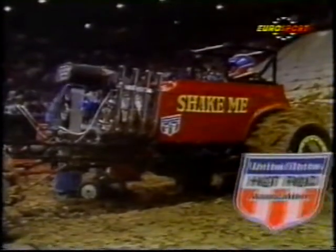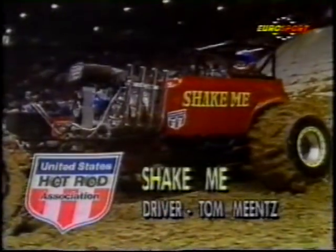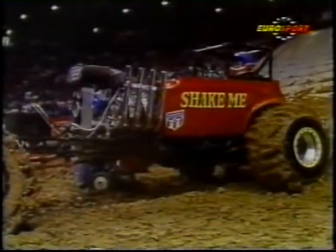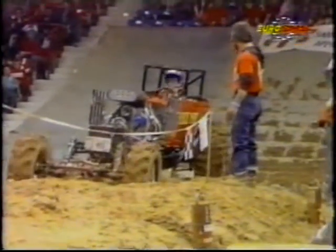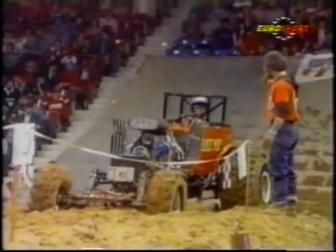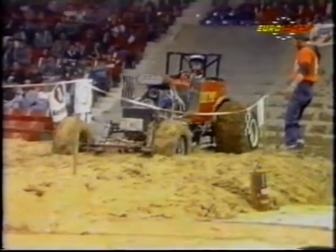2,000 horsepower, ready to give it everything for Tom Mintz, the rookie racer, only his fifth event. Yet that incredible 1.68 second elapsed time during preliminaries. No roof after the crash at Pittsburgh, Pennsylvania. Yet the machine seems to be running better than ever. A new supercharger on the car for this event. The mark to beat.